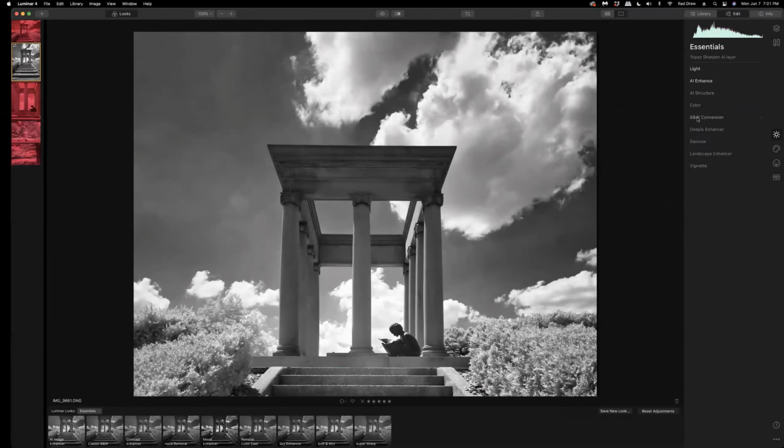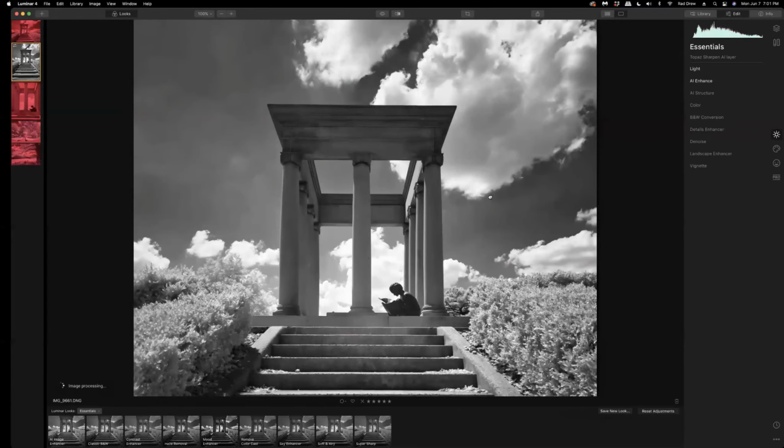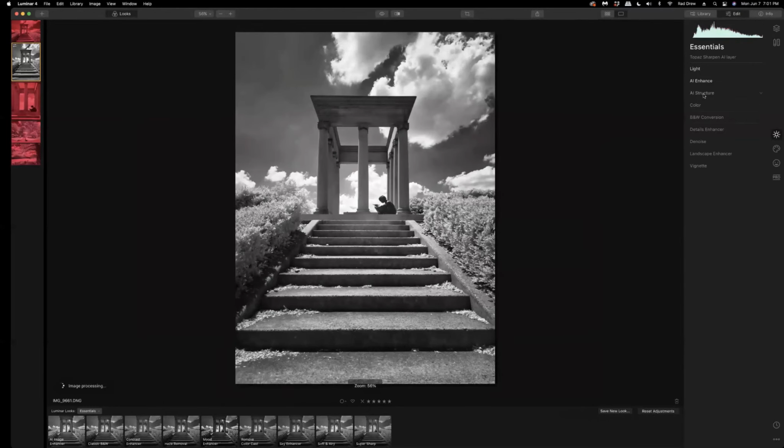I'm going to go ahead and leave that where it is. The next thing I'm going to do here is structure. As I increase the structure on the image, let's just bring the structure all the way up, and you can see it's going to make the image gritty. I want to accentuate the structure in the image, but I don't want to accentuate it up here in the sky. I really want to just do it in this area down here in the figure.